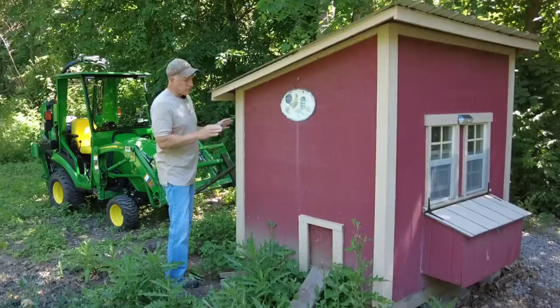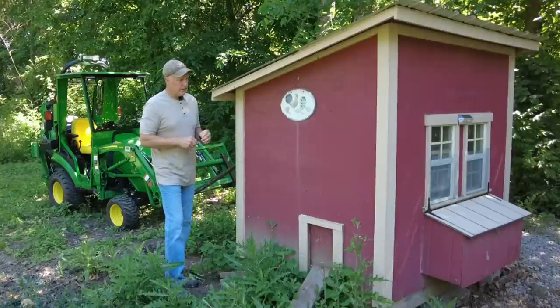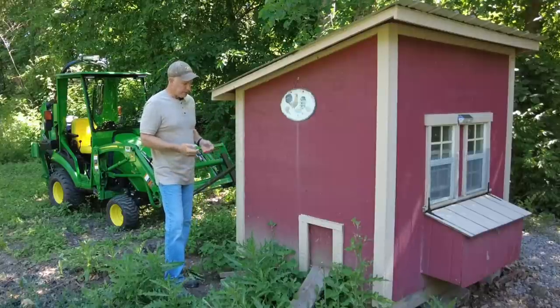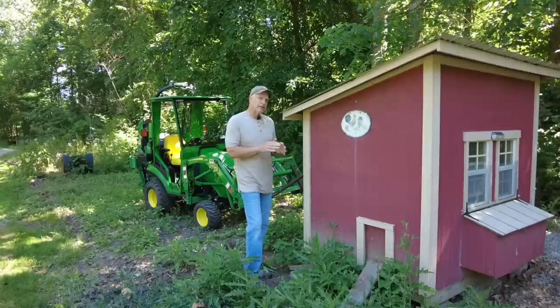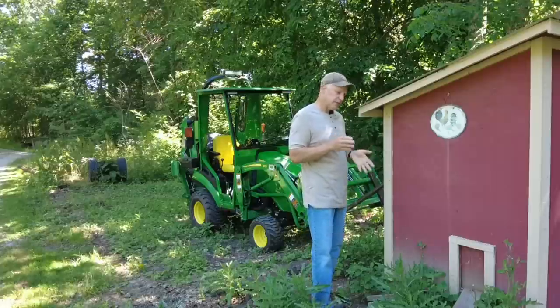I know this coop is 4x6. It is pretty heavy. I could not tell you how heavy it is. I know that I cannot lift one end or the other end. So I'm going to venture to say that it's probably over 600 pounds, but less than 800. So let's get started. Let's see how this does.